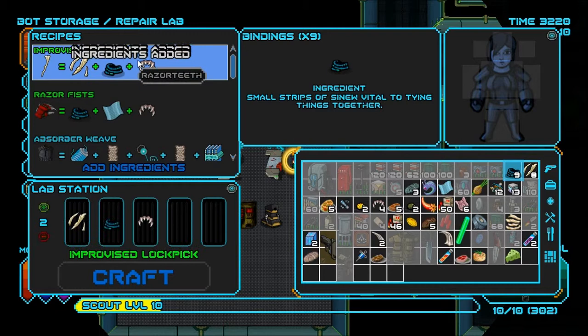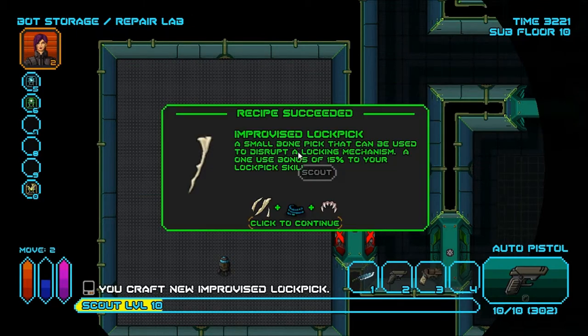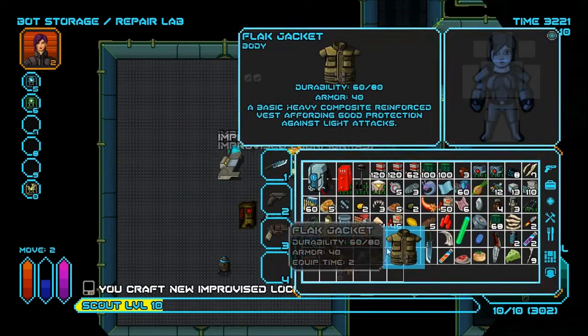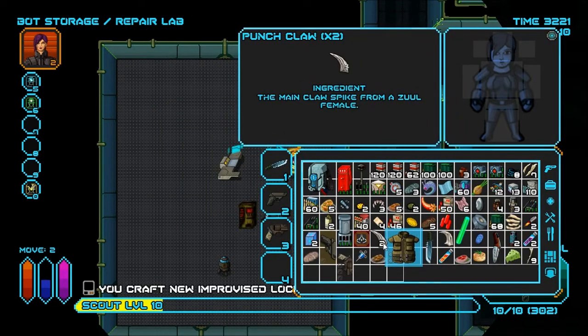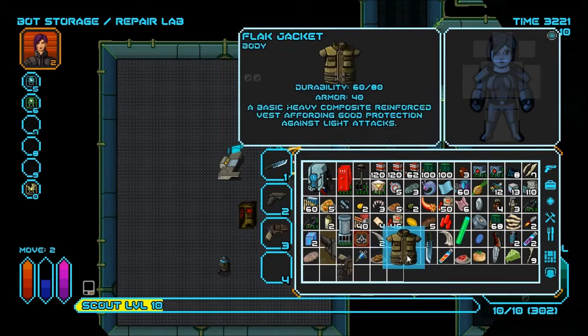So I can actually make quite a few. I can make 18 of them, which is a pretty ridiculous number. But I'm not going to make 18 of them. Instead, I'm going to make 9 and save some of the razor teeth for other uses potentially. Right. These stack with normal lockpicks, making them really valuable.